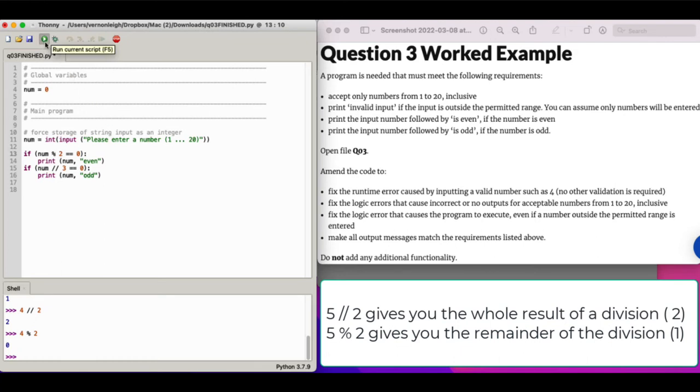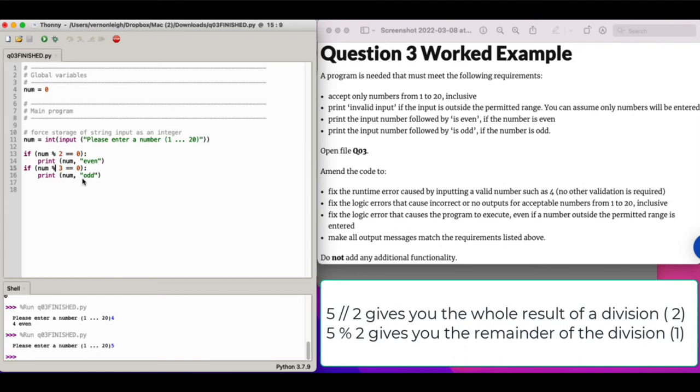I'm going to change it to, let's try 4. Okay, brilliant. So that's now starting to work. That's now starting to develop. So it looks like that's starting to bring itself together. Let's have a look and see what happens if we change that thing to a percentage as well. And we want to test this with a number that's odd. Still not quite working, so it's still not there. So that didn't fix it.